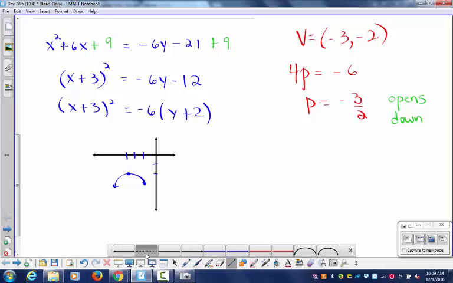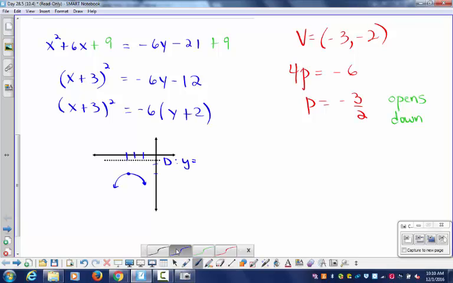So to find the directrix, we have to go up 1.5 units. So 1.5 units is right there. So the equation of the directrix, it's a line. So it should be y equals a constant. And what is that constant? Negative 1/2, right? Because the vertex is down at negative 2, and then we're going to go up 1.5 units, so y equals negative 1/2. That is the equation of the directrix.